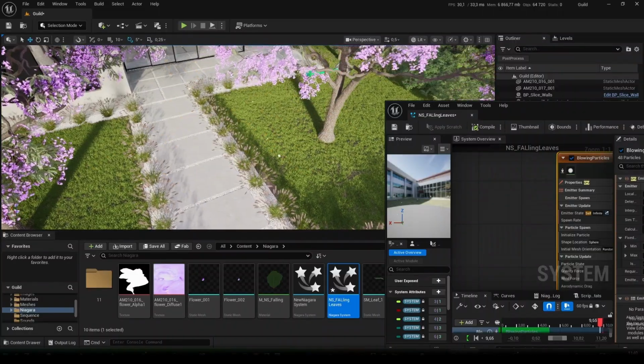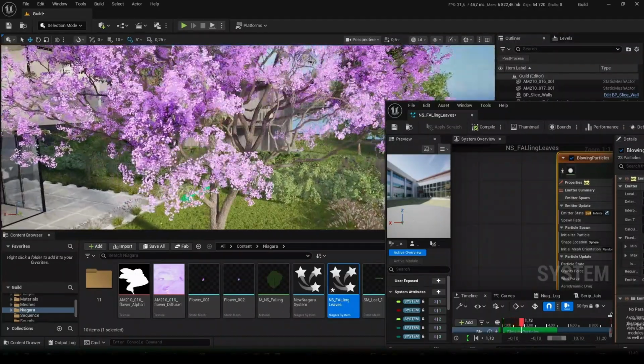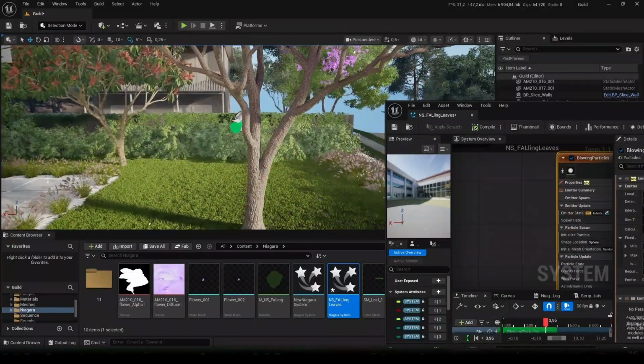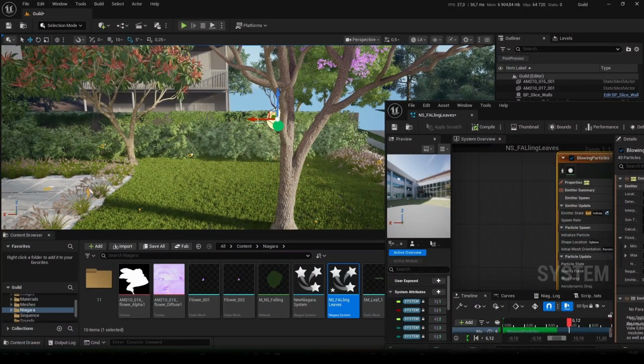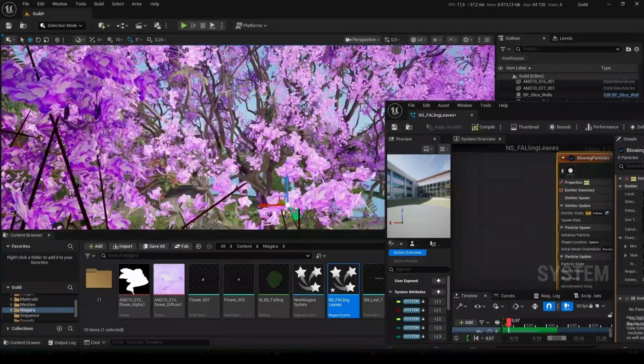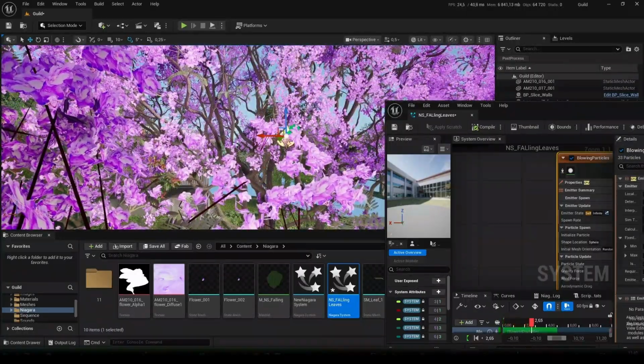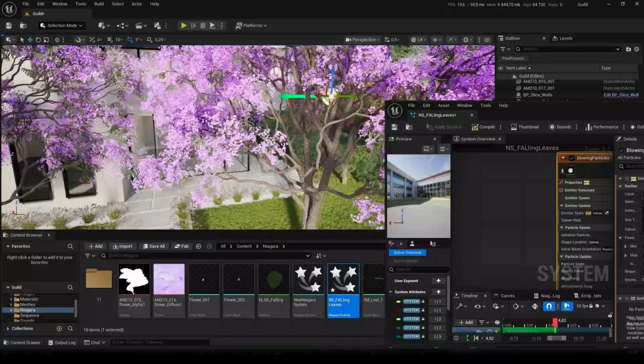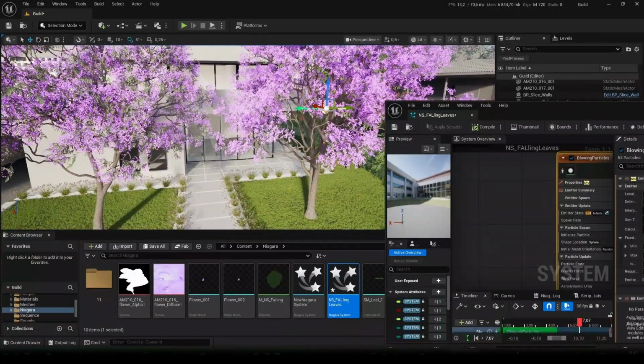I'll put all this on our tree, and I will raise it higher. So let's copy it to the second tree. Done.